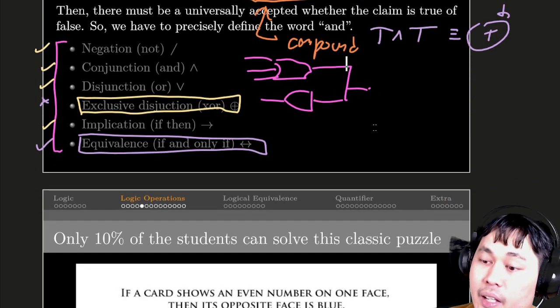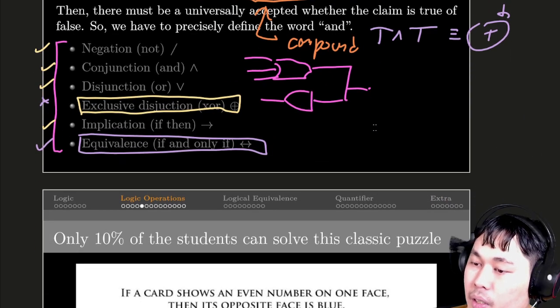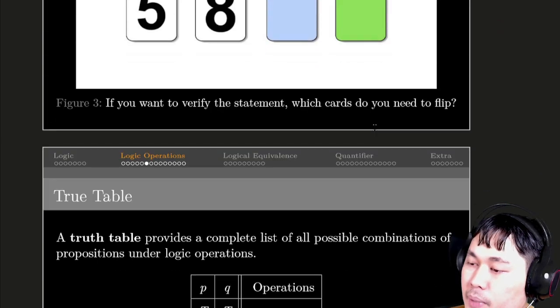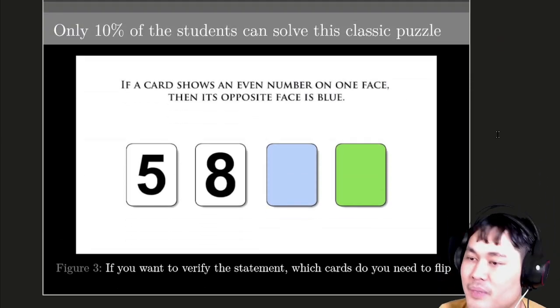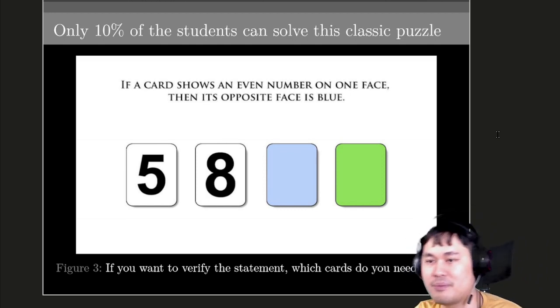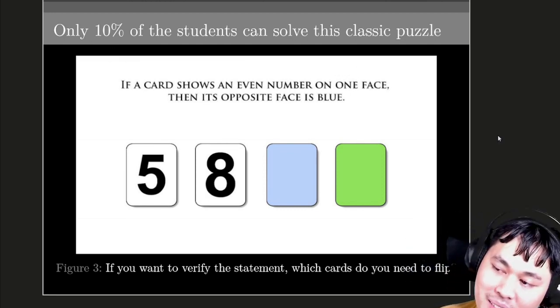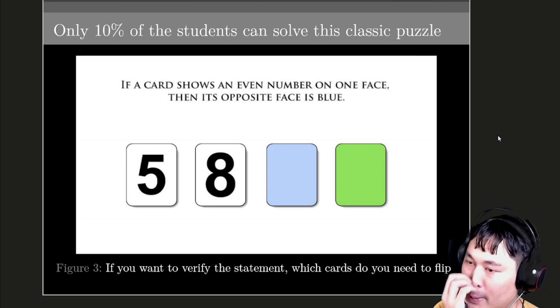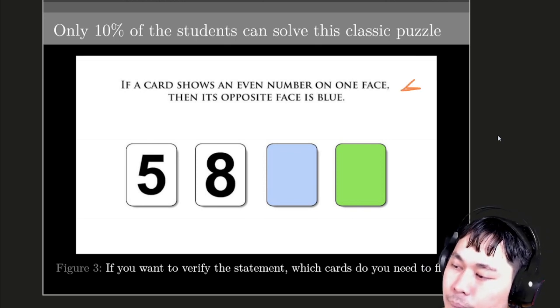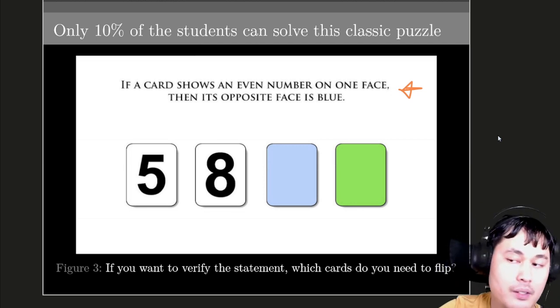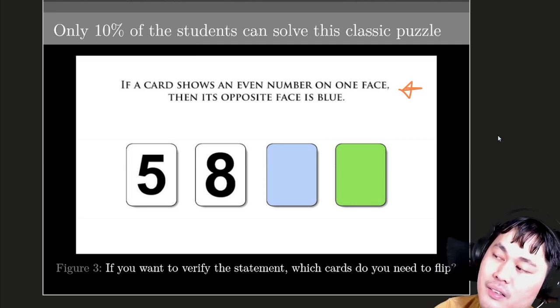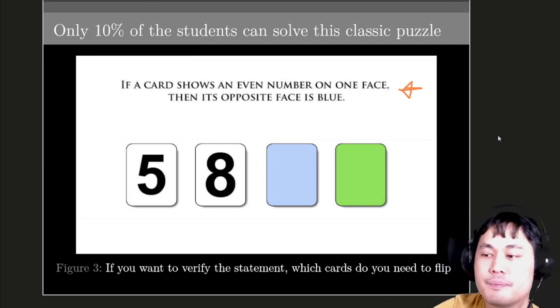Let's see what they are. Oh yeah, there's this famous quiz: only 10% of the students can solve this classic puzzle. So that's a claim. I claim this sentence. Since it's a claim, it is a proposition, and it's either true or false.